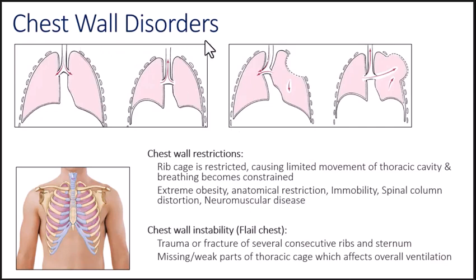So we're going to look at a couple of chest wall disorders, chest wall restrictions. If the chest wall is deformed, traumatized, immobilized, or even made heavy by fat, the work of breathing is increased and ventilation can be affected because there's a reduction in tidal volume. Remember that volume of air that you would be bringing in and bringing out. And the degree of issues that somebody will experience is going to depend on the severity of that chest wall abnormality. So there is quite a range.